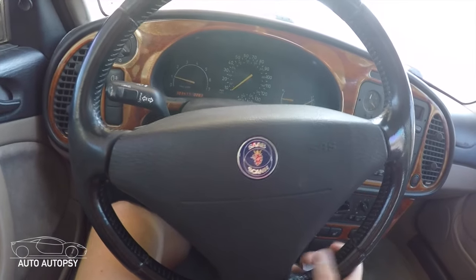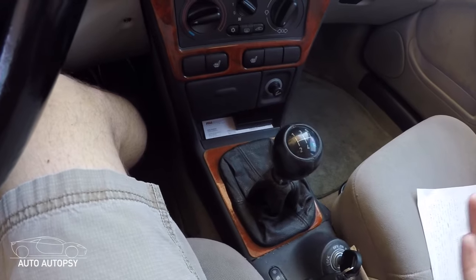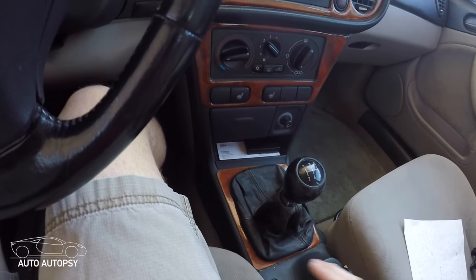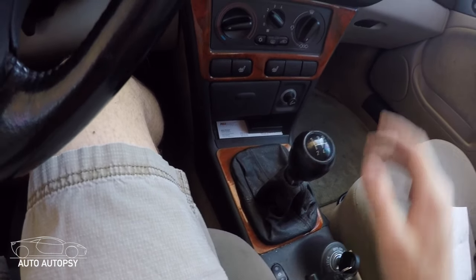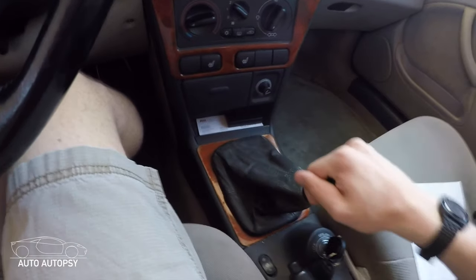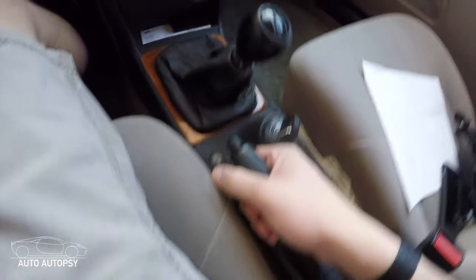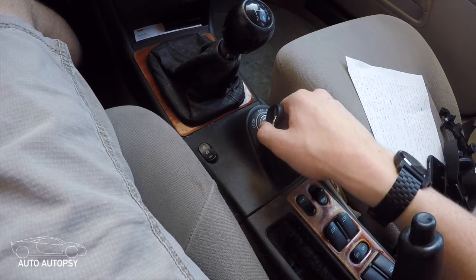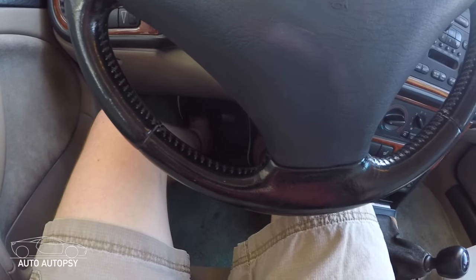Now that you've learned how to start, stop, and shift, I'm going to show you how to turn the car off. You'll be in neutral since you're standing still. You always want to have the car in gear when you turn it off because it acts as almost a second emergency brake — if the car is in gear it won't be able to roll backwards if the emergency brake fails. So clutch in, put it into whatever gear you like — usually first, but this car requires reverse. Pull up on the emergency brake and make sure it's on. Keep your foot on the clutch, turn the car off, pull the key out, foot off the clutch — and that's how you turn off a manual car.